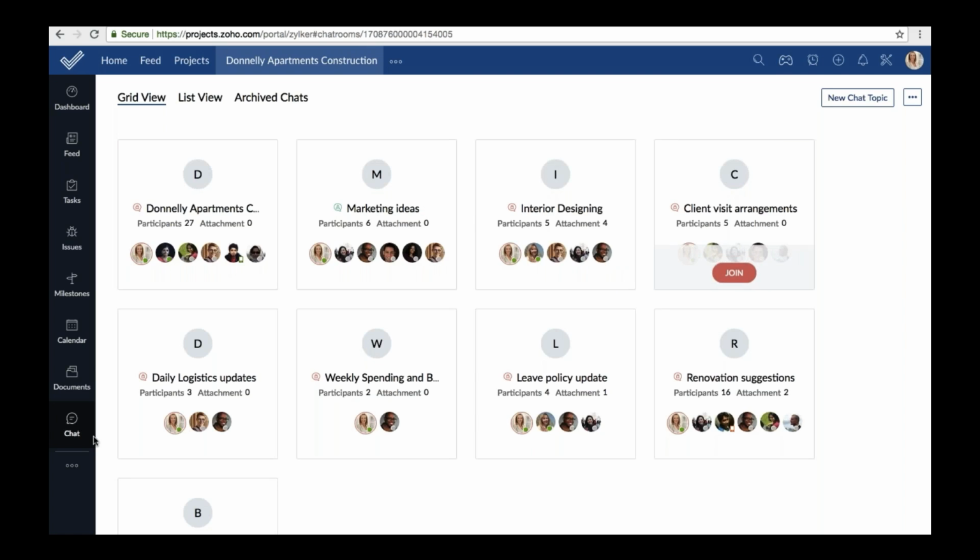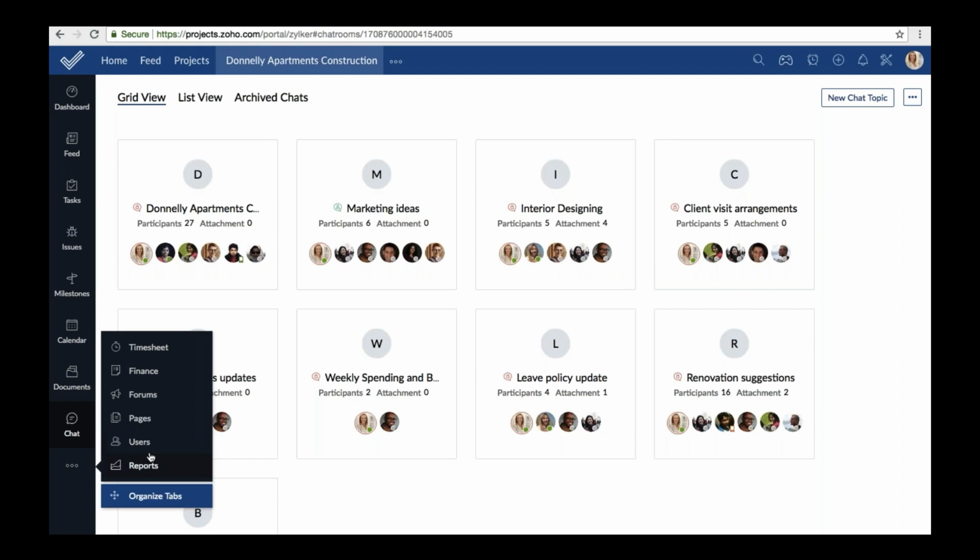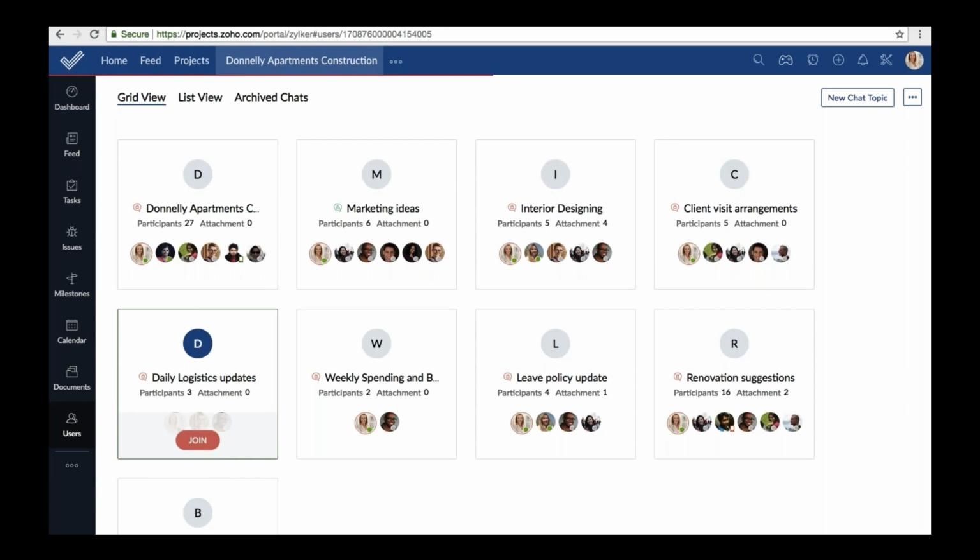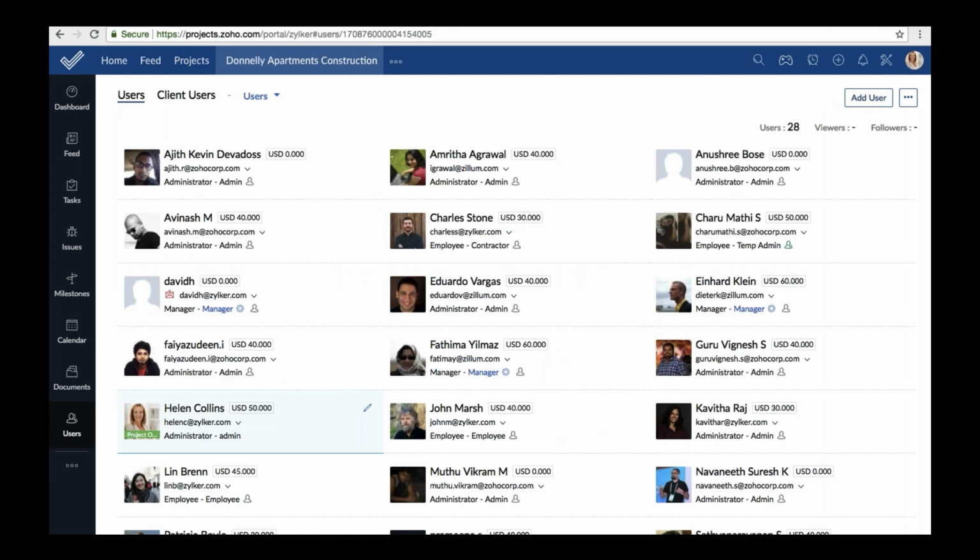You're also provided a users tab within each of your projects from where you can add users directly to your project. Now, sometimes a person might need controlled access in one project and extensive access in another. So you will be able to set up project specific permissions for your team members irrespective of their user profiles.